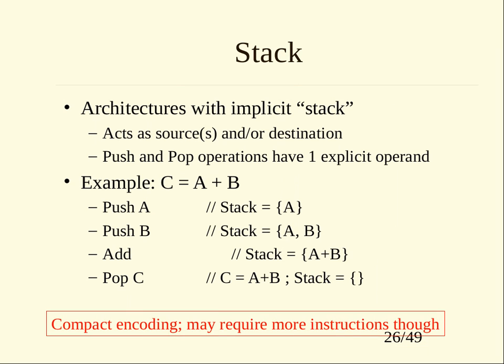The next one was a stack. This was interesting. You would push and pop variables onto a stack. So instead of a register, you had an implicit stack. By the way, x86 still supports these instructions. So you can push A onto the stack, push B, so the stack is now AB. And then you just say add. Well, if you say add, you're obviously adding the top two elements and then pushing the result back on the stack.